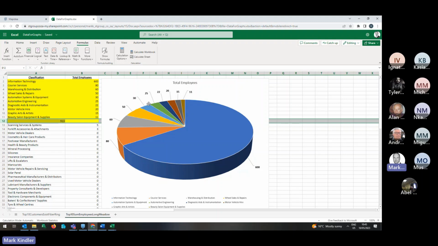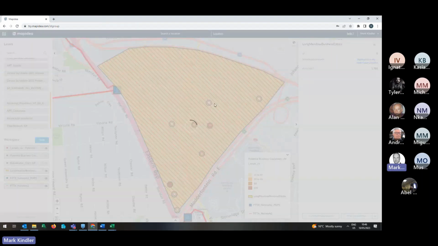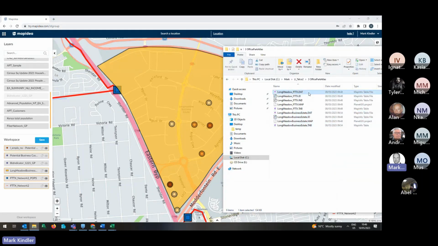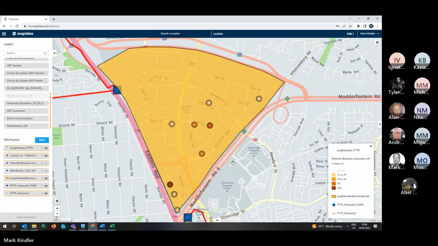So let's assume that we agree this is viable. The next step then is we can produce a little plan, a little fiber plan. So I'm going to go back and close that. And I'm going to minimize that little lookup. And that little plan, what we can do is, once it's created, we can drag and drop it down. So we have our little FTTX, pull that across, leave that to render, which means that we can do a breakout from this Longmeadow POP, right?